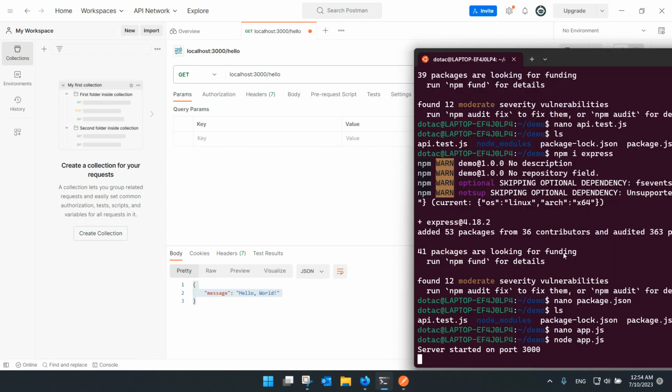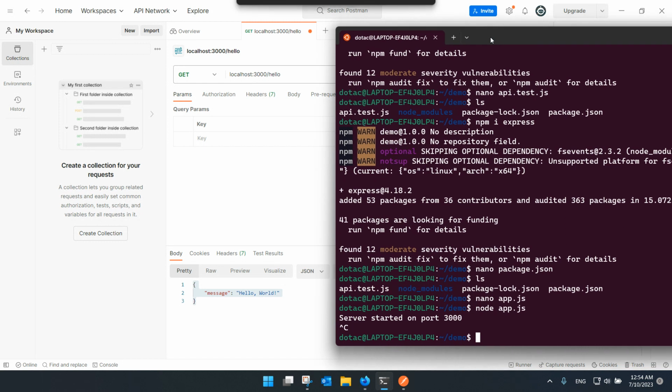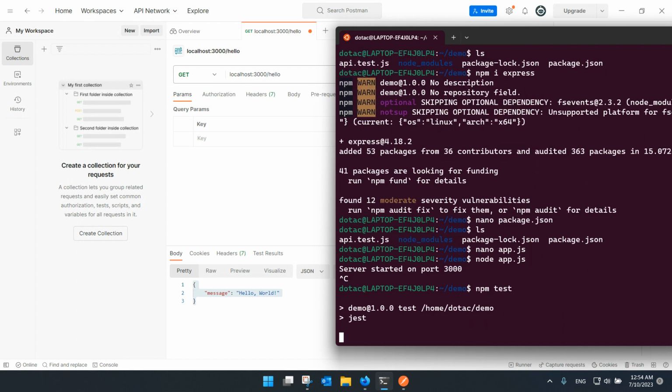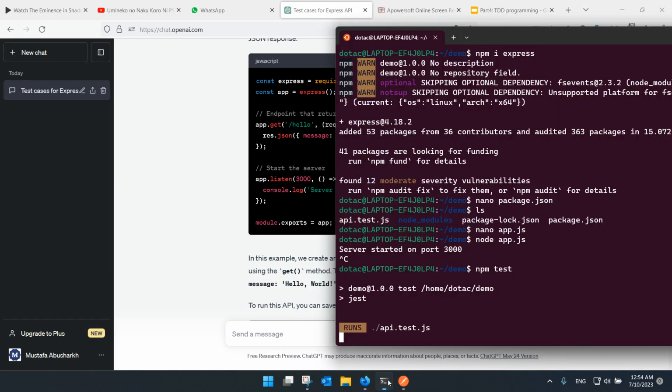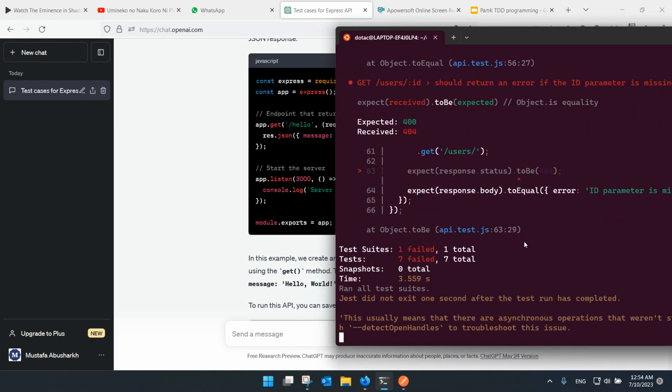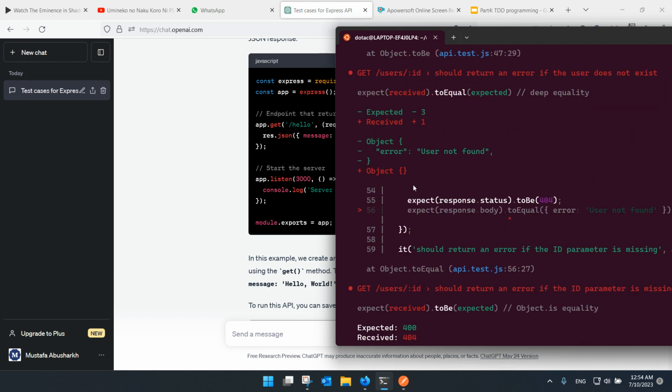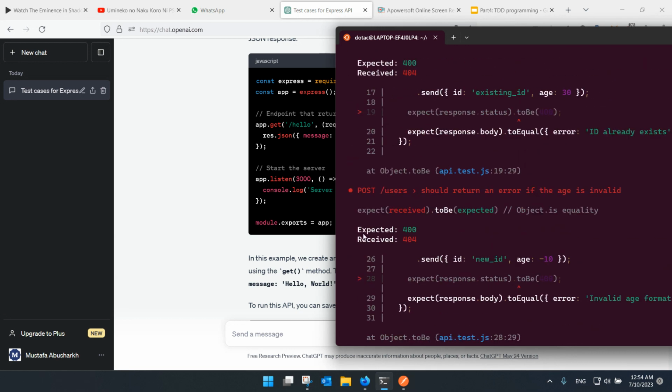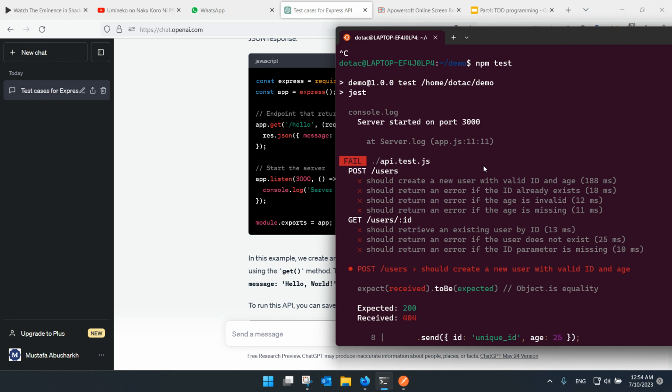So now if I go back and stop the server and try to run the test using npm test, possibly all the test cases should fail, and I'm expecting that all of them will get some sort of 404 not found, basically because those endpoints do not even exist. So that's my expectation. So all of them failed. And if you can't see, the reason why they are failing is because there is some expectation about the response status, but the received is 404 because the endpoint doesn't even exist, which makes a lot of sense.